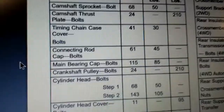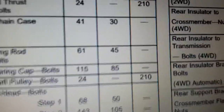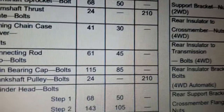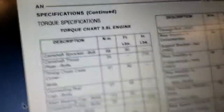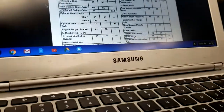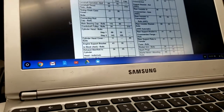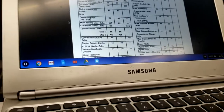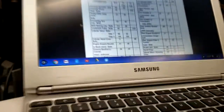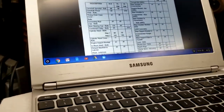But right here, 3.9 engine. What am I looking for right here? Connecting rod cap bolts. Right there in the middle. It says foot-pounds. We need to go 45 foot-pounds. Think I might do them 20 at first just to get an initial torque on them. And I know you're supposed to torque them with the part that has the little flange on it first, which all the cylinders that are on the driver's side, the flanges are on the driver's side too, and all the cylinders that are on the passenger side, flanges are facing towards the passenger side. So that's going to be a bit of a tedious thing getting that done. So I'm going to do 20 foot-pounds, then I'm going to do 45 foot-pounds.